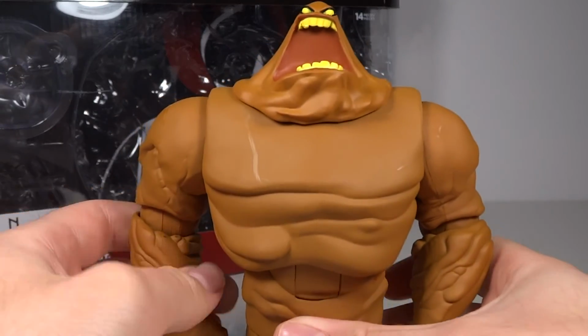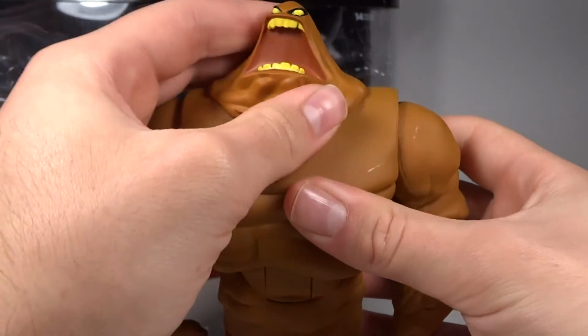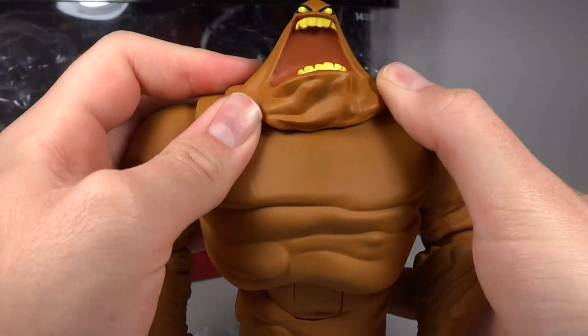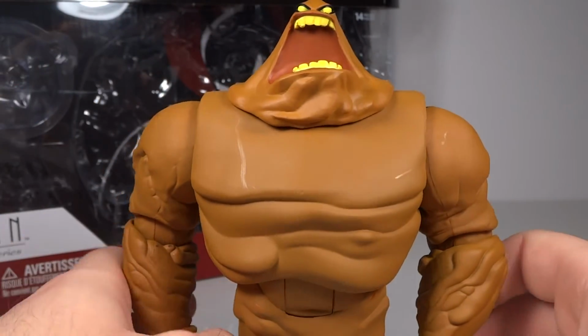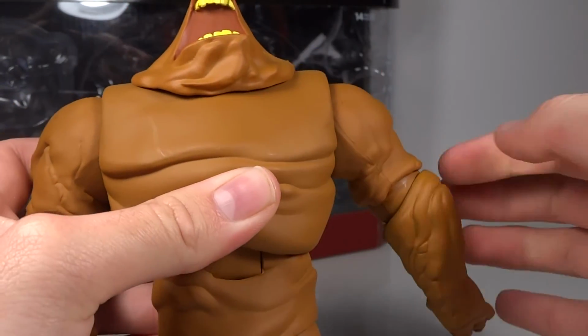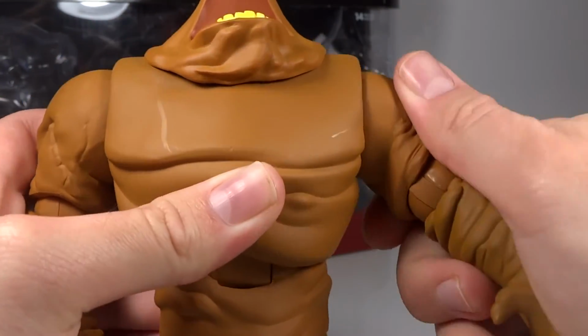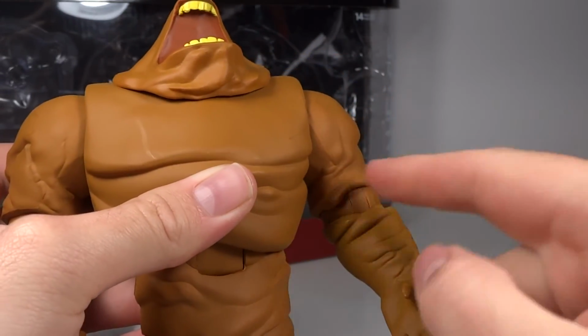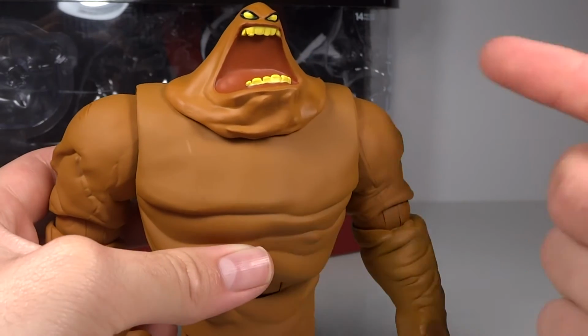Now going over his articulation, it's pretty decent. He has a swivel head. I mean, it's on a ball joint, so theoretically it could do more, but considering the way that his head is sculpted, it just swivels. He has hinge swiveling shoulders, which can be quite stiff sometimes, I must say, especially on the hinge there. So not a whole lot of range up and down, but it does swivel completely.